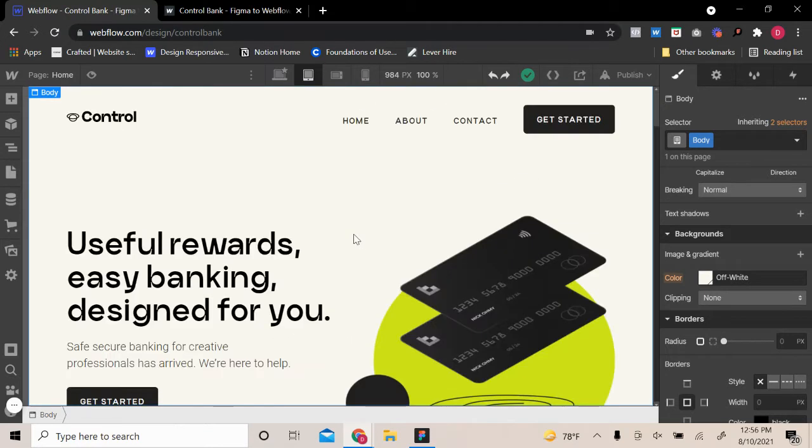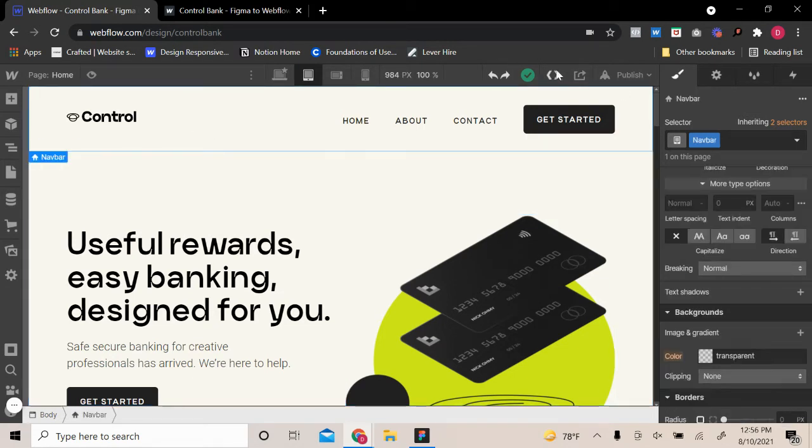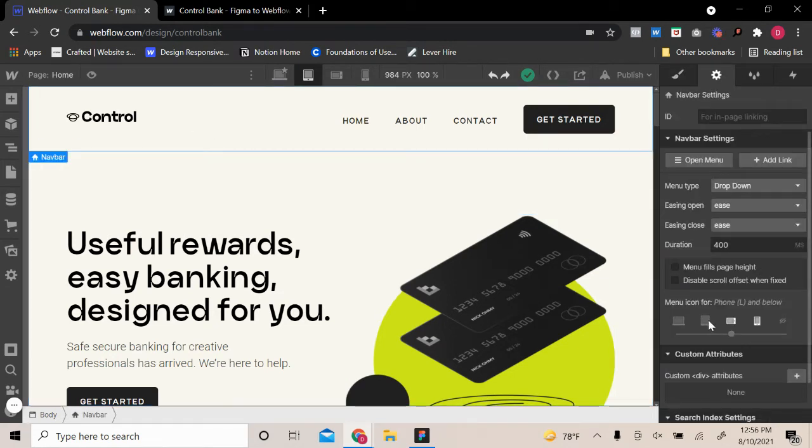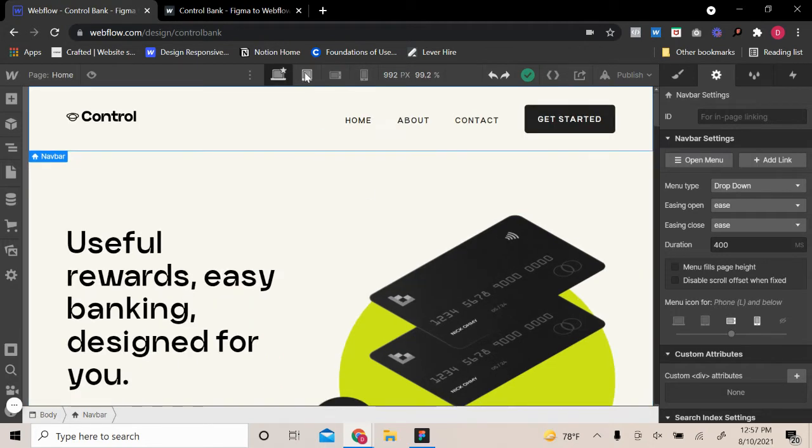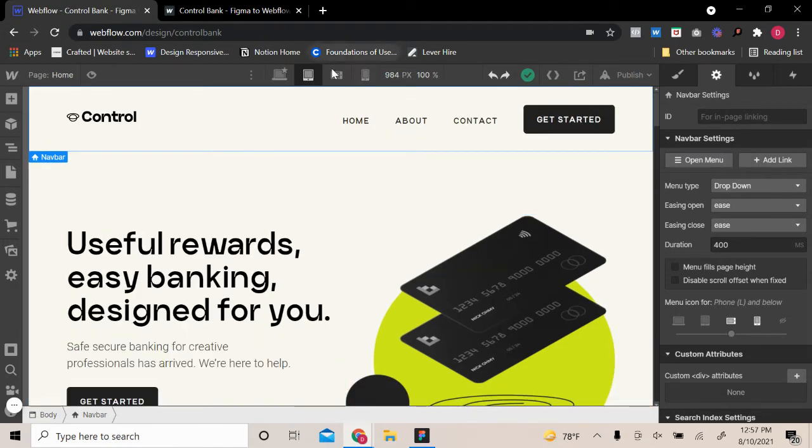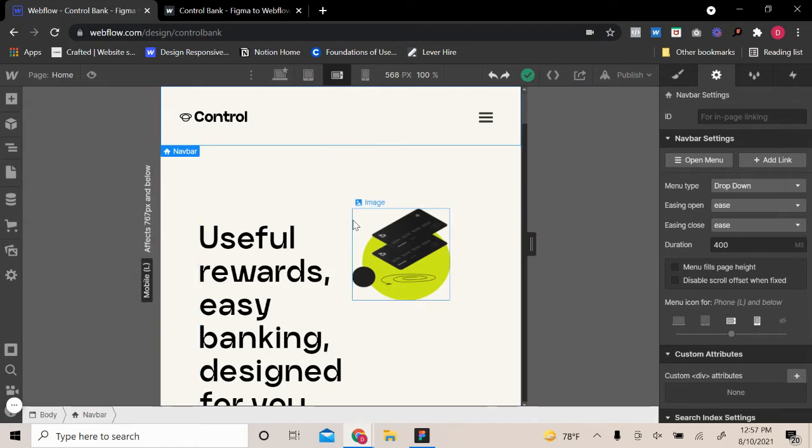The principles that are going to be applied to both landscape and portrait mode on mobile can also be applied to iPad. The only thing I did here is with the nav bar: I pushed this down to landscape, because there's not too much crowdedness going on with the nav bar. If I had more links here, I'd probably make sure that it is also a hamburger menu, but right now I'm not worried about that. I just left it how it is on desktop as well. Okay, so everything ended up scaling fine on its own.